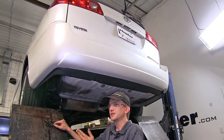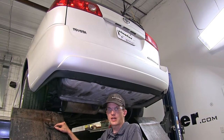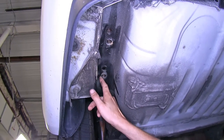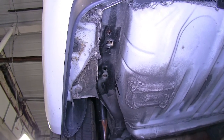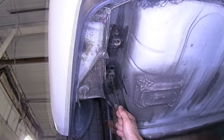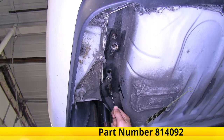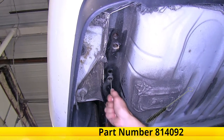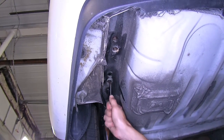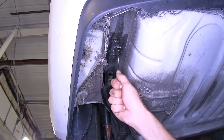We're going to look up at our driver-side frame rail and point out our attachment points. The passenger side will be a mirror image of this. We'll have three weld nuts — two closest to the back and one closest to the front. We've already sprayed some spray lubricant in there, and now we'll use a wire brush, available on our website as part number 814-092, and run it in and out of the threads a few times to help remove any loose dirt, debris, or corrosion. We'll do this on all of our attachment points.